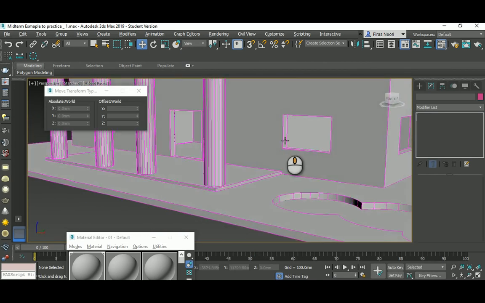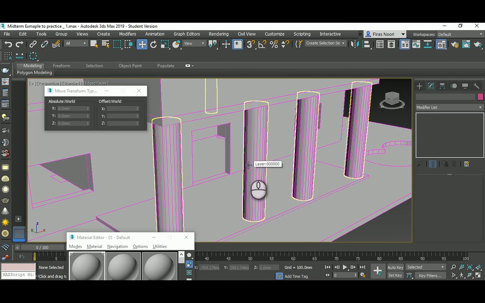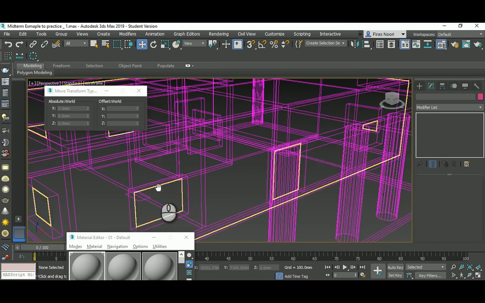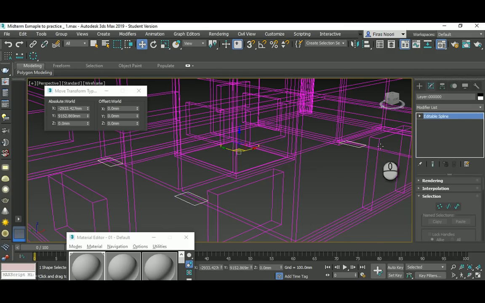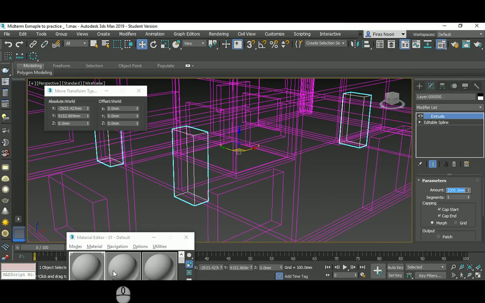Where they are, I have no idea, so probably need an F3 in here. Yep, so extrude 2200, and I'm going to drop material to it, and you have to select the partitions.